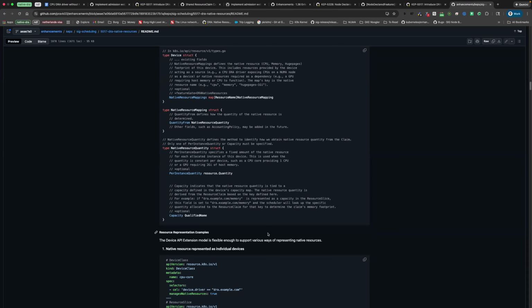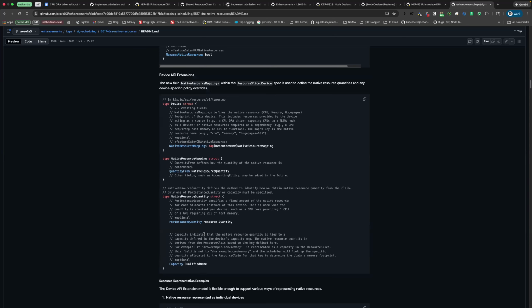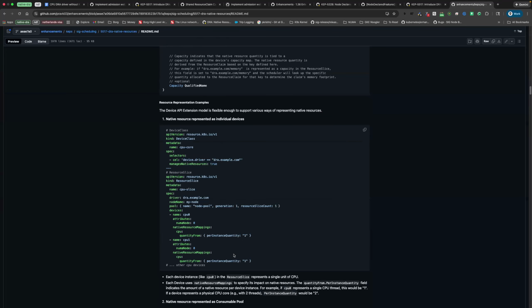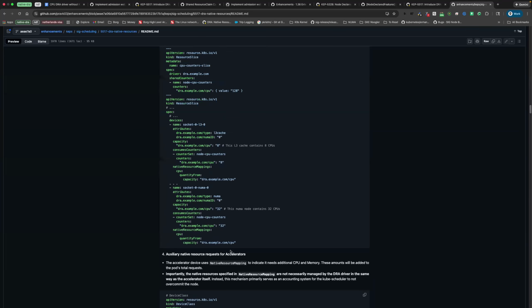So for the pod footprint, when we compute the total resource needed for the pod, we go over the container requests and we go over the claims within the pod and sum them up together, and that would be considered when we are accounting for how much resources is consumed on the node by this pod, including the resource claim. So yeah, this is the API on the device and the device class side. And on the pod side, yeah, John.